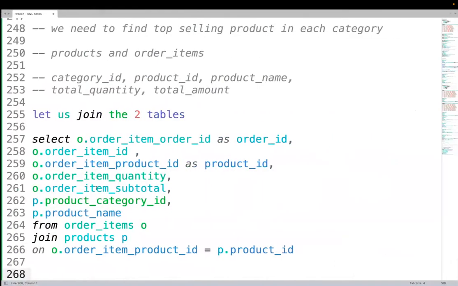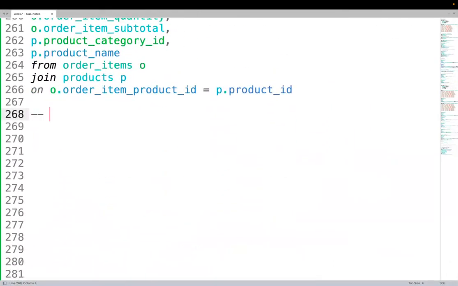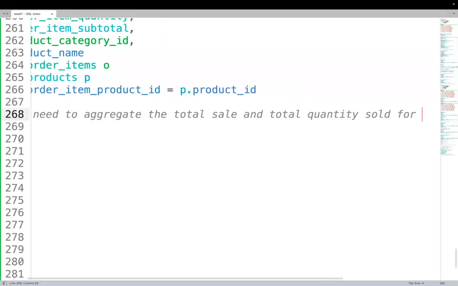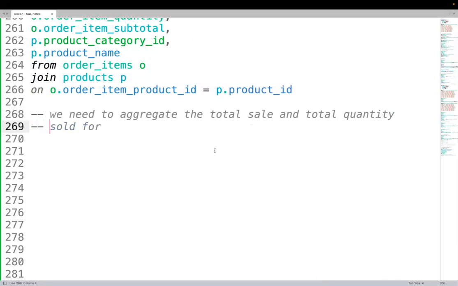So what I am trying to say, we need to aggregate the total sale and total quantity sold for each product. That means product wise we need to do that. I hope this makes sense.